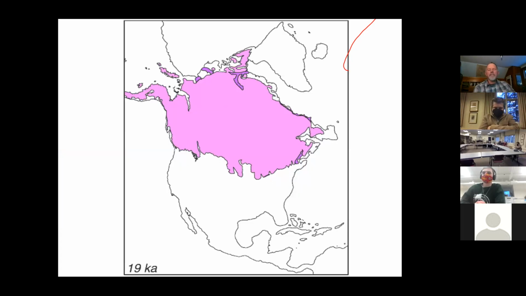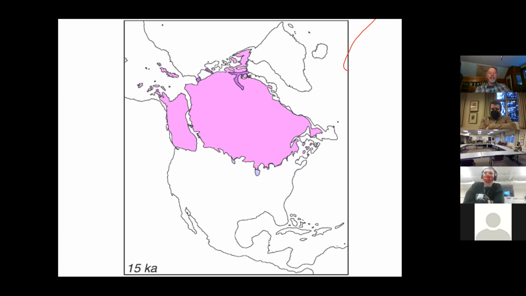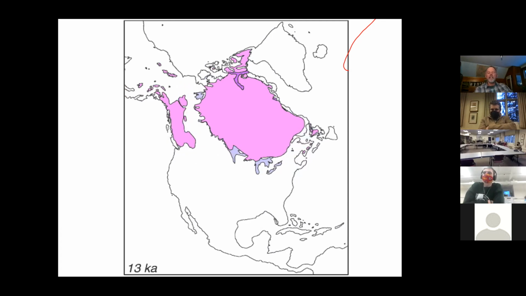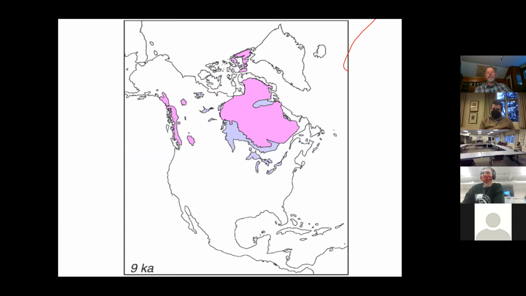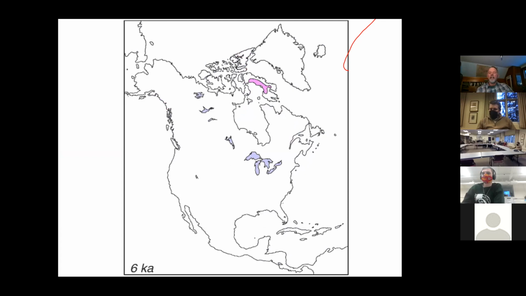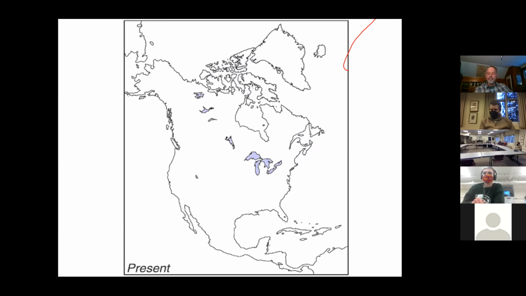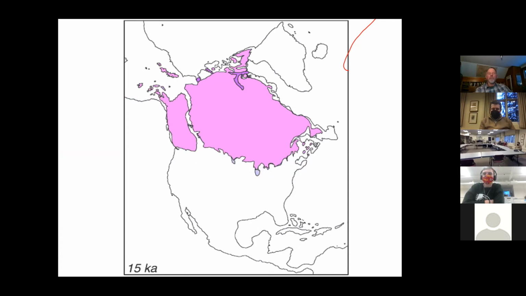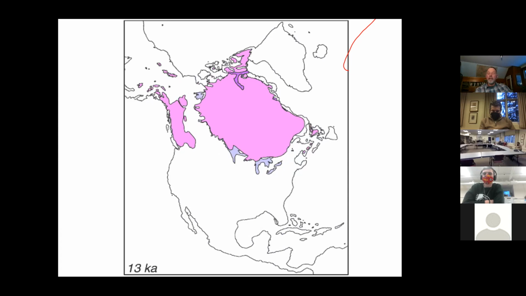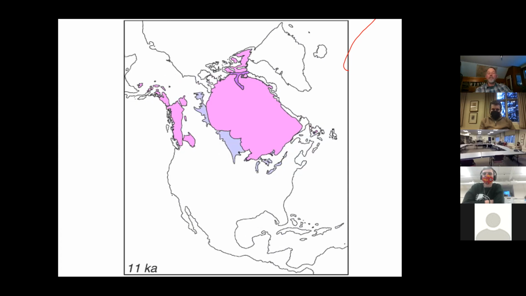Again, back to our deglacial story of North America. And again, you can see sort of a prehistoric Lake Michigan and Lake Huron developing. A huge lake developed on the southwest margin of the Laurentide ice sheet as it melted, and that lake is called Glacial Lake Agassiz. Again, you'll see it here, which was the largest of the North American Great Lakes at one point in time. Not very deep, but covered a huge geographical area.